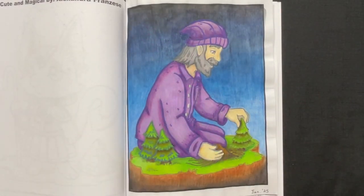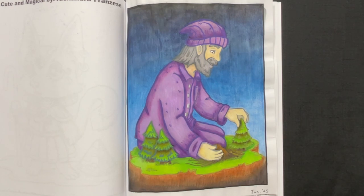So we've got, I think this is the Sandman, who sprinkles sand over the children so they go to sleep. This one I had been using my Derwent Inktense pencils and experimenting with those on scrap paper and such. So this is the first time I tried them in a coloring book. So I put them down as a base, activated it with water, and then went over the top with Prismacolor Premier pencils. And I did try some outlining with the Artigen acrylic paint pens to cover the black lines.